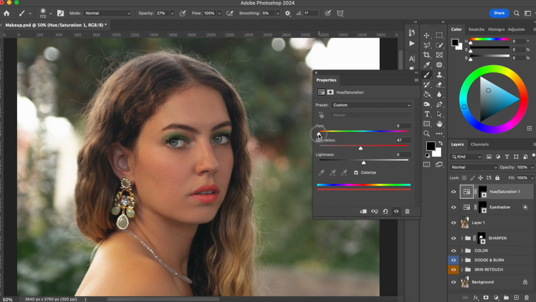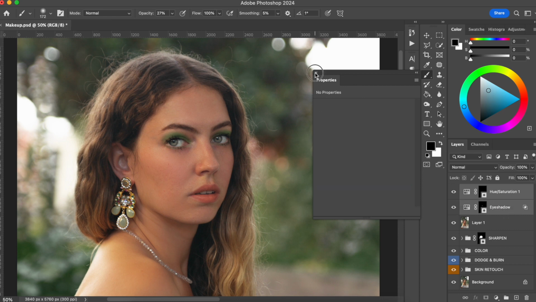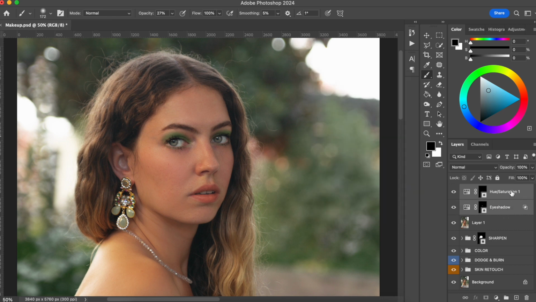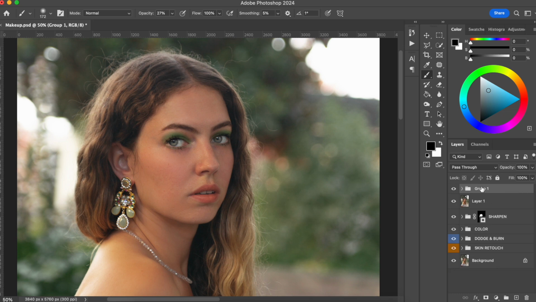Something that is not the attention of the photo, a little bit darker and a little bit more desaturated. Something around here maybe. Okay, I like that.